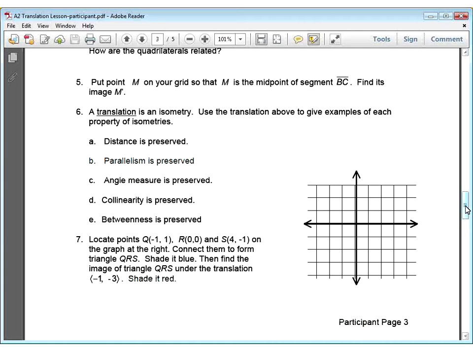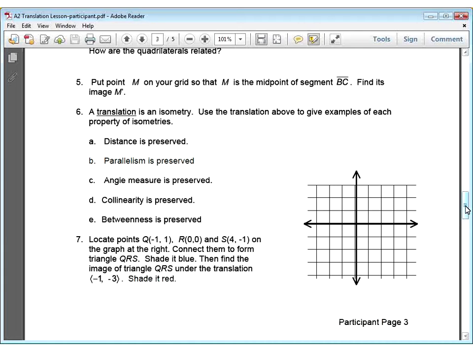It says translation is isometry. Remember we talked last time about isometry because all the parts of the shape are preserved. The lengths are all the same from the old one to the new one. The angles are all the same. All the points in that graph match from one shape to the next. There's nothing different about it. So this is telling you some characteristics of that, and I wanted you to look at that. Distance is preserved, so every point is going the same distance, right? And that's that vector thing also.